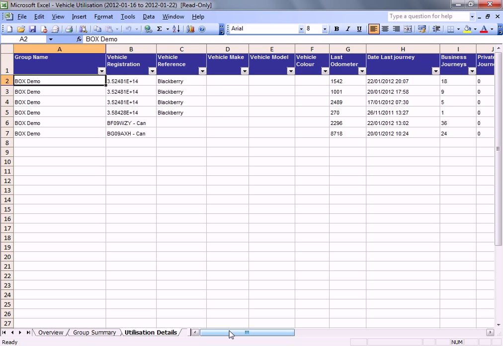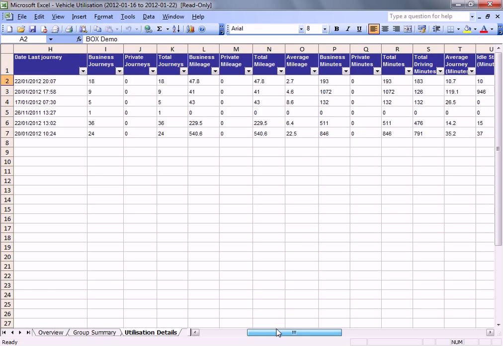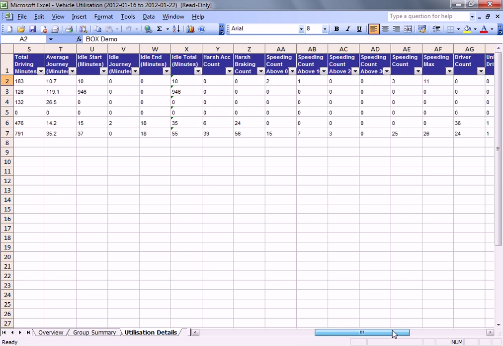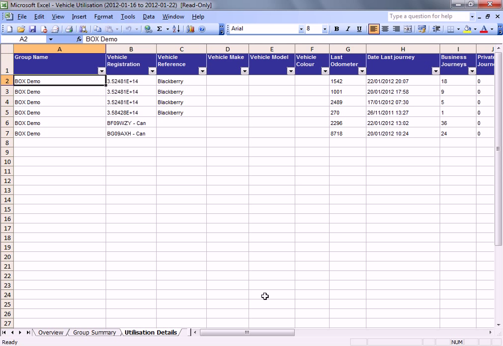As we only had 2 drivers, there's only 2 people on that report. We've got 6 vehicles, so there's 6 on this report. But the same information: business miles, total journeys, total driving, idle information, the speeding counts. Just the same information, but regarding the vehicle registrations rather than the drivers set up on the system.